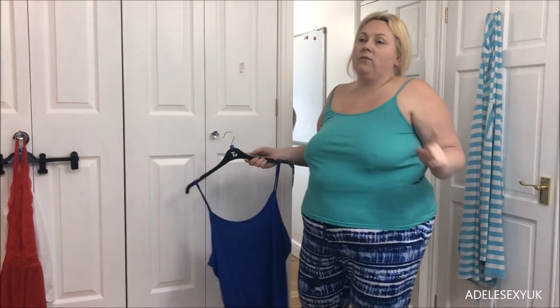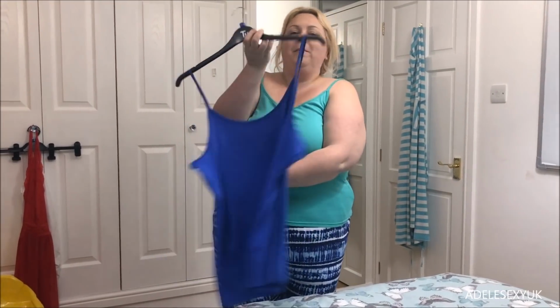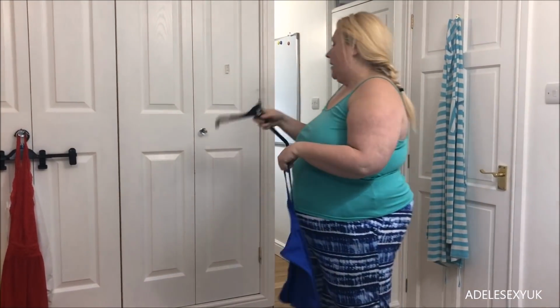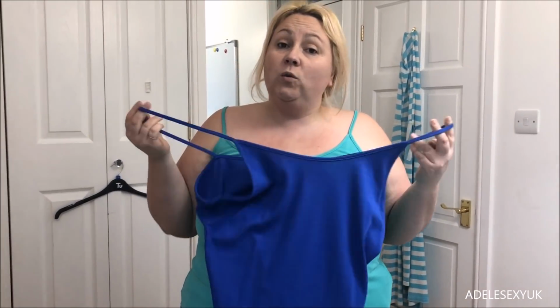Right, let's do the blue one now. If you've been following the numbers like I said in the last video, you would have seen that I've done the trousers, the yellow striped top and the green top, all from Sainsbury's. Now the vest tops were in a three pack. This is the last one of the three pack. It's a beautiful royal blue. They are very soft touch vests and they're just beautiful. They were £8 for the three, but with the 25% off sale, it went down to £6.